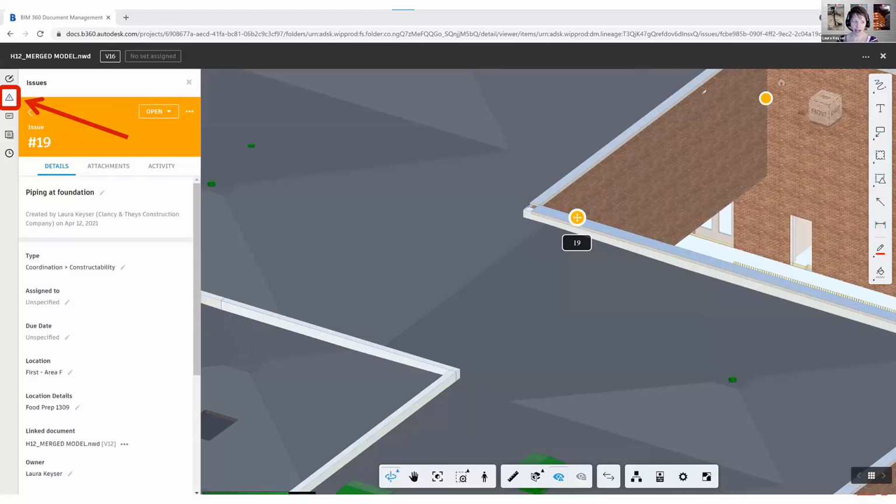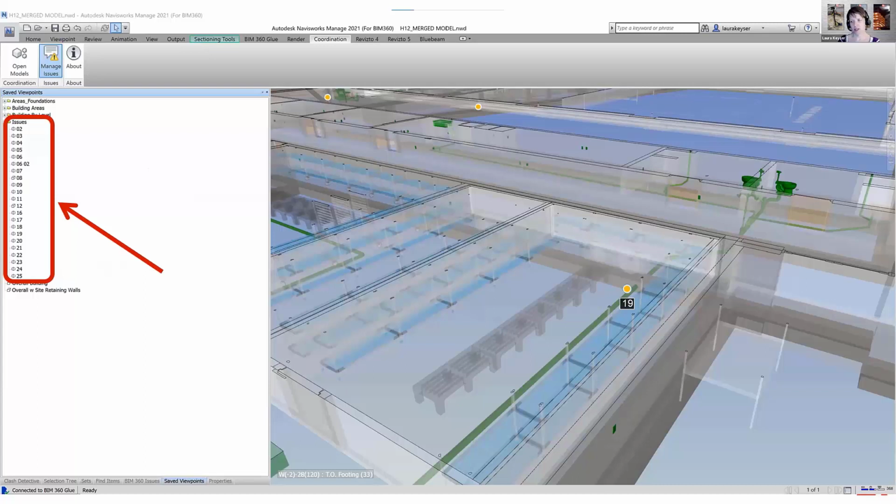But it does actually give all the information. So our project management team was able to come in here and see these issues. Within Navis, similar to what Gautam's doing in his typical coordination project, I was creating viewpoints for each issue and naming them the same number. So this was just a manual process just to keep it coordinated. It was really easy on this because there weren't a lot of issues we were identifying in this process. I might look at some other ways to do that depending on the scope of what I'm doing, but for this project, it actually worked out pretty good.